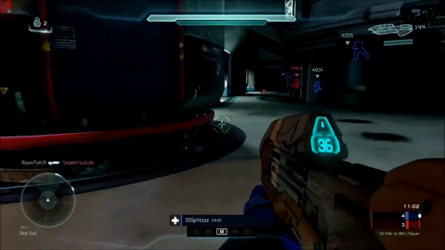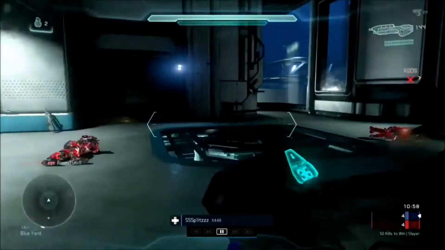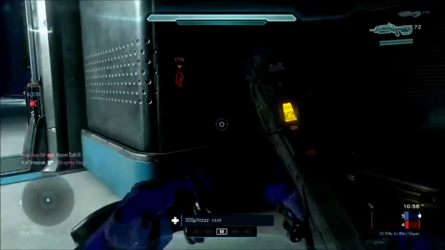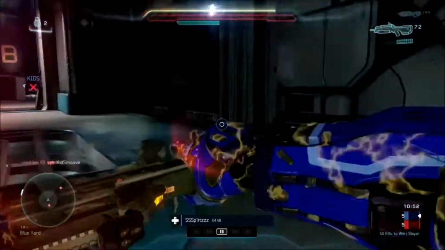It's one of those things graphically that really boosts Halo 5 compared to Halo 4. Now, Halo 4 was really good, but that was based on last-gen technology, and you can see the lighting in this game really improves the overall graphics.